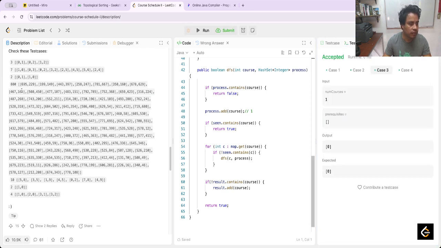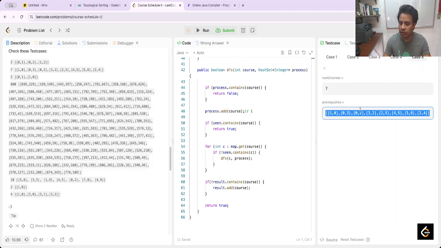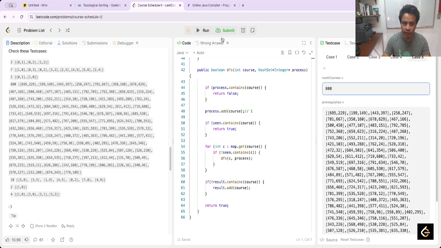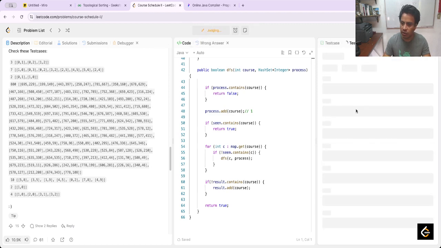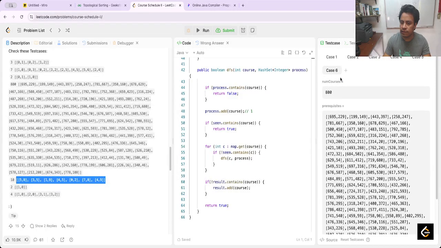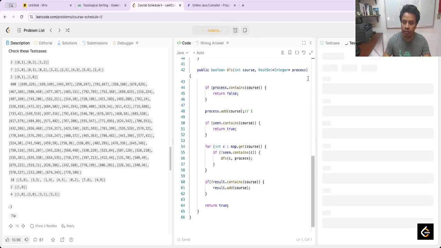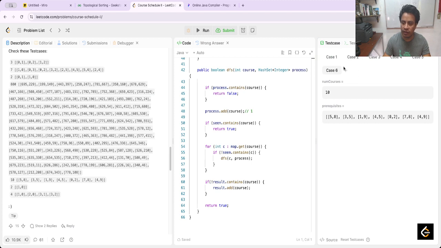I don't remember the test where this is wrong. Come on. And the number is 10. Come on, I need to break this solution. 7 is done.